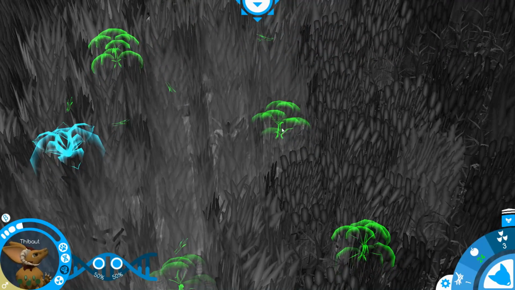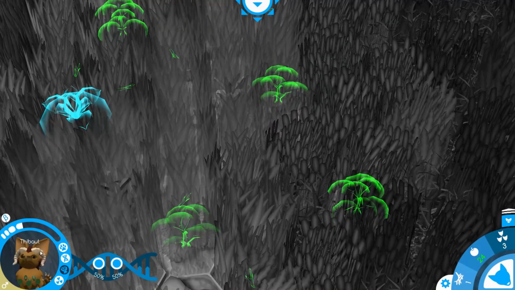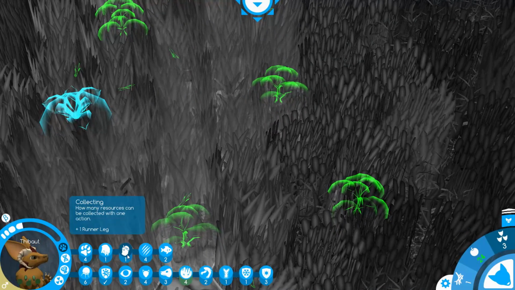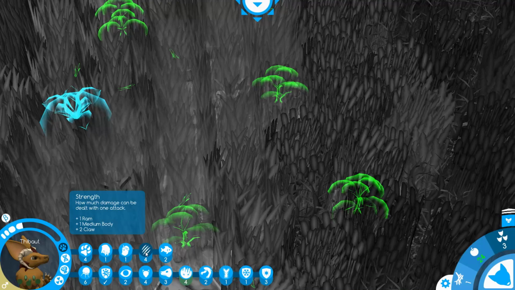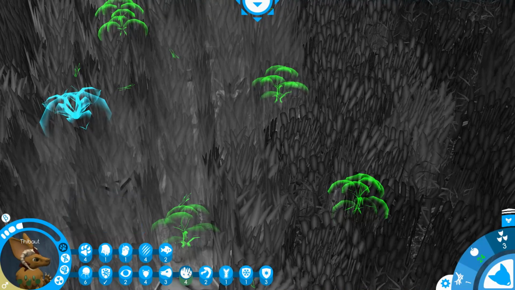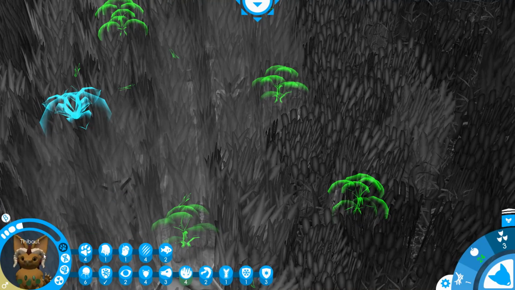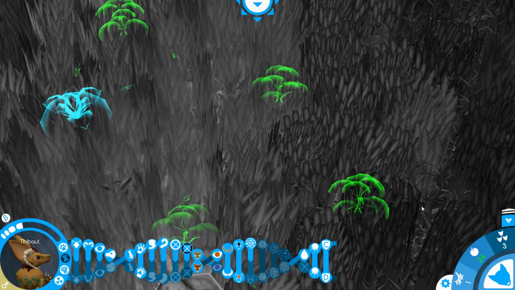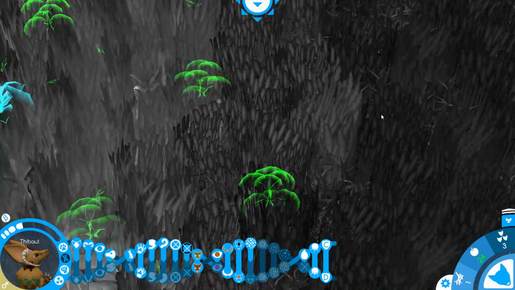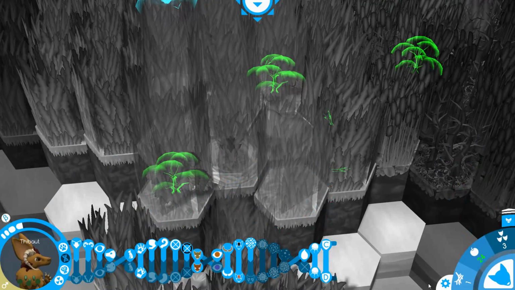Now, notice how he only got 1 berry, but she gets 2, because his berry collecting ability is lower. That being said, because of his claw, his attack value is higher, so he can beat the crap out of stuff a lot better. He's also really well camouflaged at the moment. So any active predators would have a hard time finding him. All right.